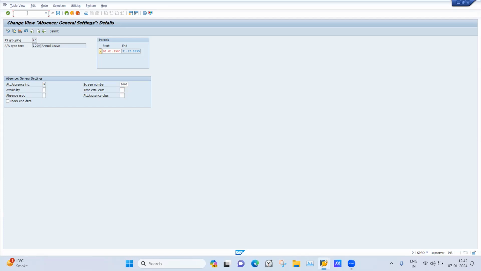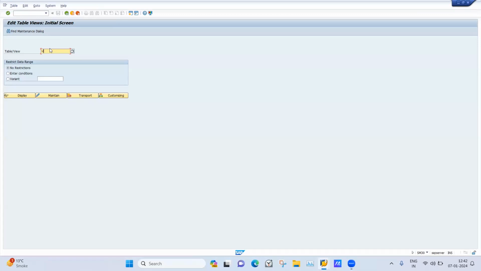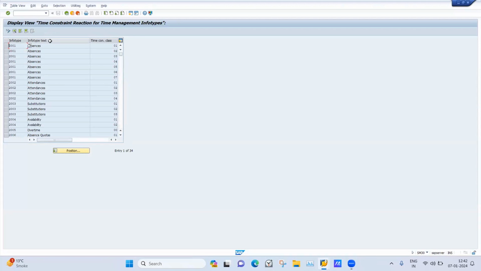We'll either click on this icon, or we can type /o sm30, because we have to open that view. Now we will type V_554Y_B. Then we will go to display. So you can see there are some time constraint classes allocated for these particular info types.